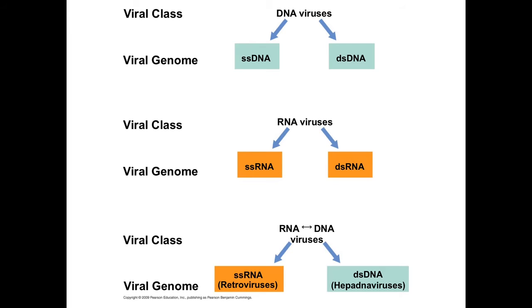And then with the weird RNA viruses that use their RNA as genetic material, they can also exist in either form, single-stranded RNA or double-stranded RNA. And then to make it even more complex, there are viruses like some hepatitis viruses and certainly the retroviruses that have the ability to toggle back and forth, the necessity to toggle back and forth between an RNA genome and a DNA form of that genome. They can be single-stranded RNA like the retroviruses or the hepadnaviruses. So these are viruses that cause at least one form of hepatitis. These are double-stranded DNA viruses, but they also have an RNA intermediate form.